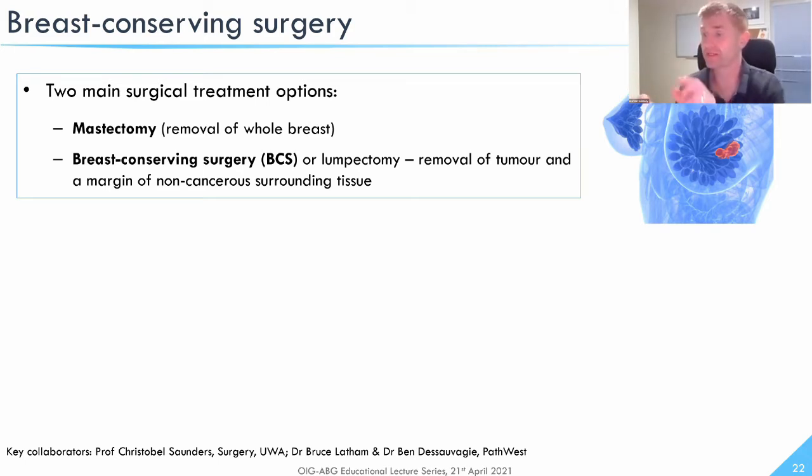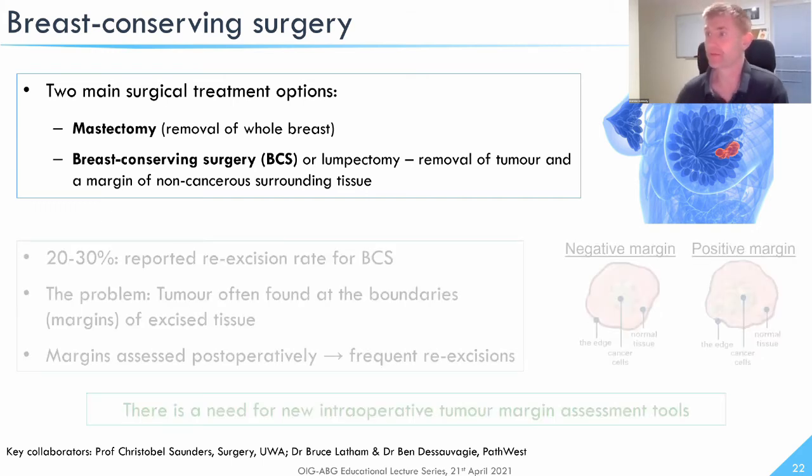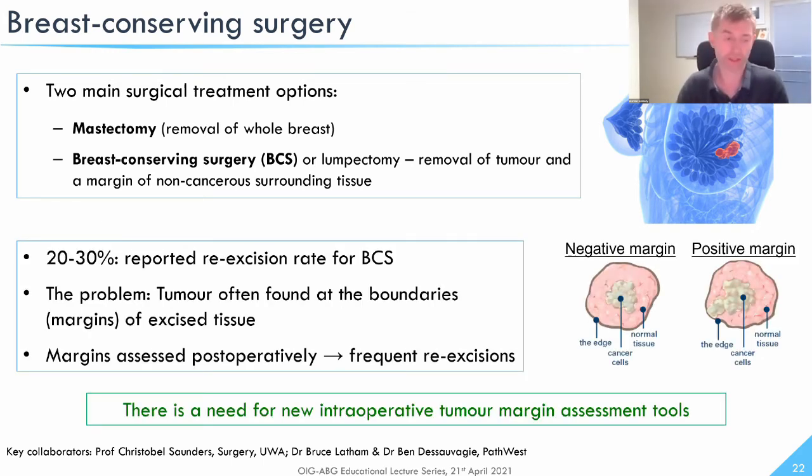This is where the surgeon removes the cancer and ideally a rim of healthy tissue surrounding the tumor. The problem is that at the surgery time, the surgeon doesn't have a good tool to determine where to stop cutting when they've got all of the cancer or not. What they're aiming for is this negative margin, where they've got the tumor encapsulated in non-cancerous tissue. But in 20 to 30% of cases, the cancer will protrude to the edge.